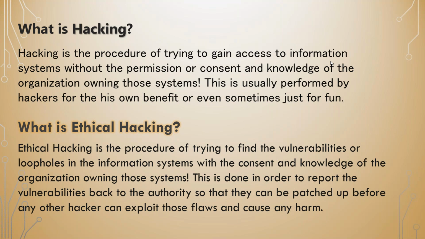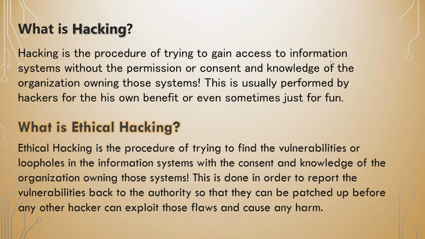If you have to define ethical hacking, this is the procedure of trying to find vulnerabilities. There are professional hackers who try to find the weaknesses or the loopholes in the security of these information systems, and this is done with the prior consent of the organization. The organization gives you the permission to find the weaknesses in their security, and once you find those loopholes, you report them back. You tell the organization about them so that they can fix them. They apply the appropriate patches for it and close the vulnerability.